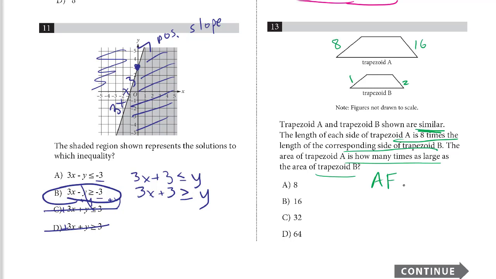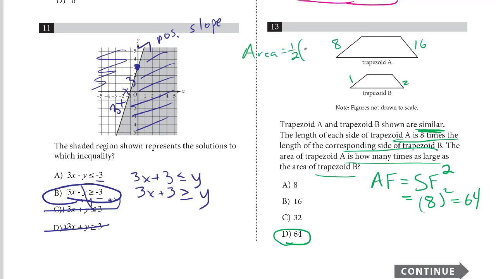Well, here's the simplest way to do it. Area factor, I'll call that AF, equals the scale factor, the linear or length factor, squared. Areas are length squared. So my area factor is going to be my length factor, which is 8 to 1, squared, which is 64. The ratio of area of the big trapezoid A to the smaller one B is going to be 64 to 1. A is 64 times. Now, some students, again, might not really understand this relationship because it doesn't matter if you're looking at a trapezoid, a triangle, circles, squares, or similar blobs. I don't care. The area factor will always be the scale factor squared if they're similar.